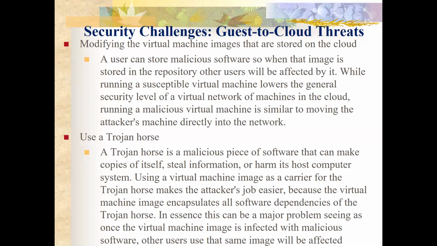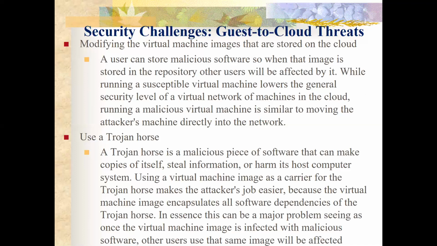So running a susceptible virtual machine lowers the general security level of the virtual network of a machine in the cloud. Running a malicious virtual machine is similar to moving the attacker's machine directly into the network. Right now, you can see that in a lot of cloud computing systems, when users finish with their virtual machine and return the virtual machine image back, they do a scan to solve this kind of problem.